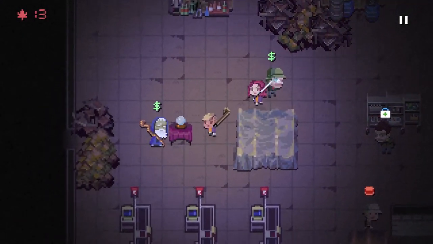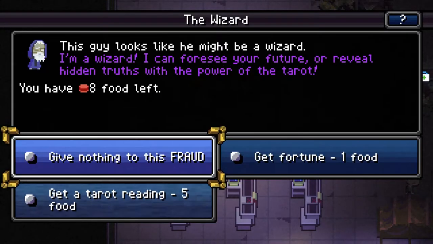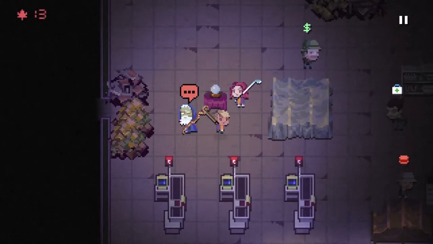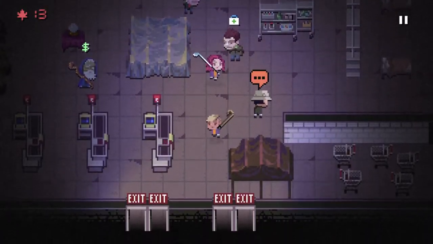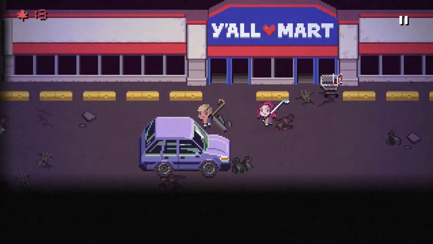How about this wizard over here? This guy looks like he might be a wizard. I'm a wizard. I can foresee your future or reveal hidden truths with the power of the tarot. Tarot reading costs 5 food. No thank you. I'm not interested. I don't really care if you're a fraud or not. I just don't really want what you're offering. Okay. Yeah, not a whole lot here. I guess let's get that going.